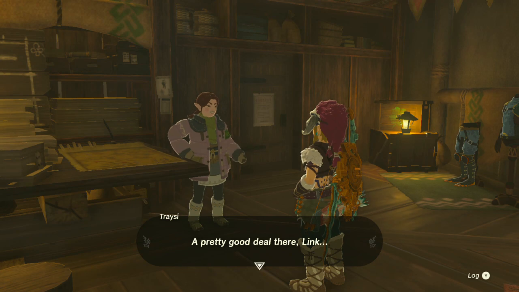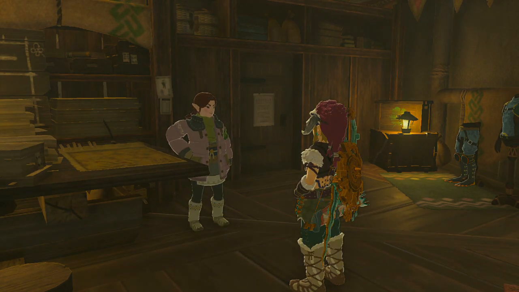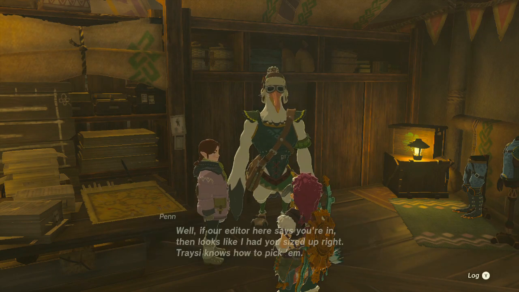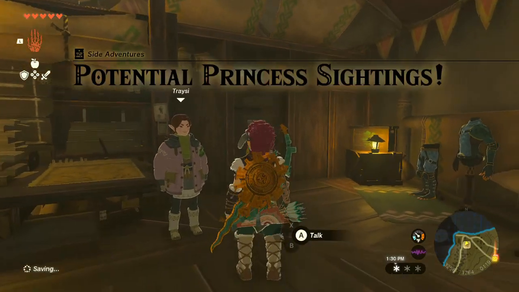Gonna try to get as much of that froggy armor as we can. Hey! Quickly. Oh! Huh. Starting now, this guy's your partner, she says.